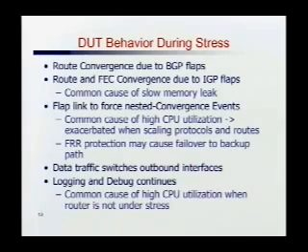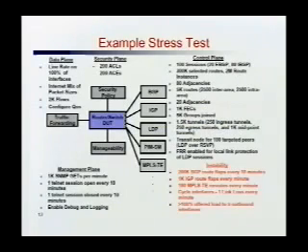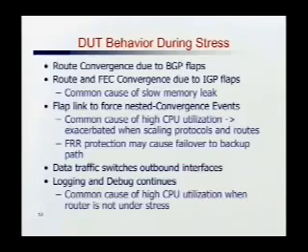So what will you see while the stress test is running? Well, with all these instability conditions we're doing, and just in review, we'll look down there. There's route flaps on BGP, IGP, MPLS reroutes. You can do cycling of interface shutdowns. You can have links with more than 100% utilization. So with all this going on, what you're going to see on the box is a lot of route convergence events. There is a lot of flapping.